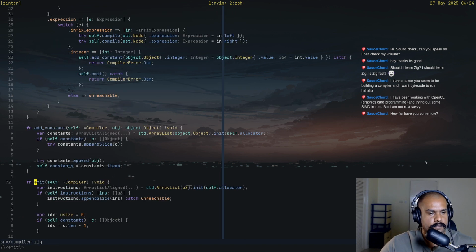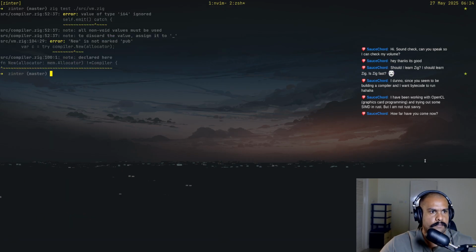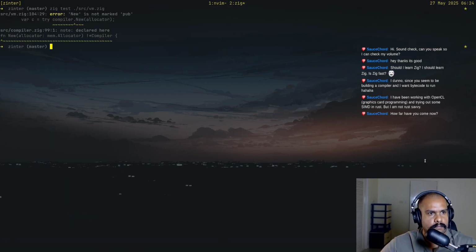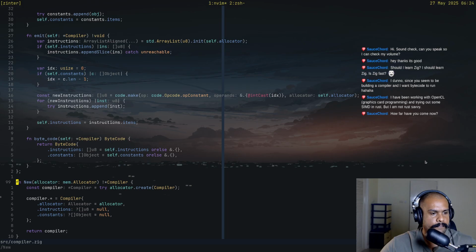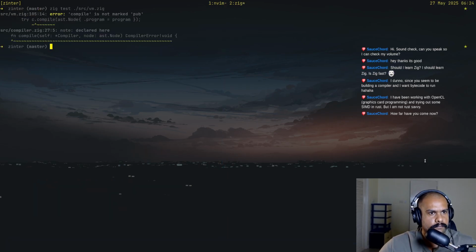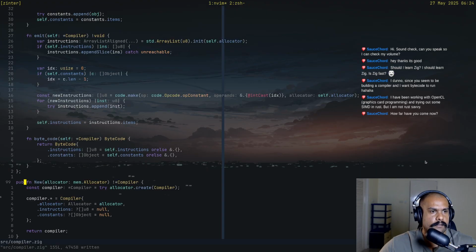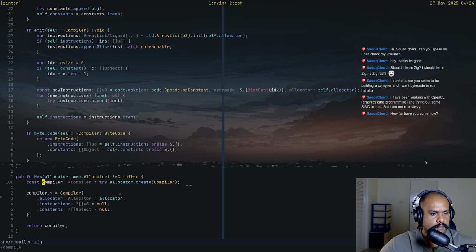That's the only place I use it. Yep. New is now marked up. New public. Compile is now marked up. Compile.